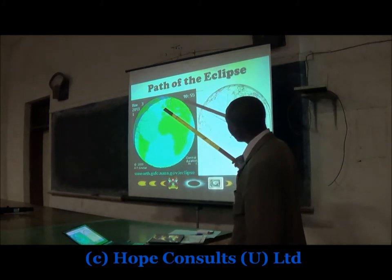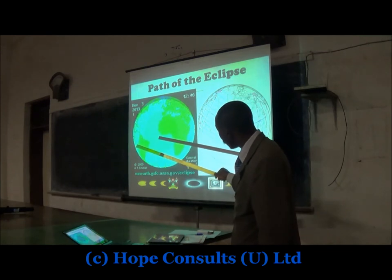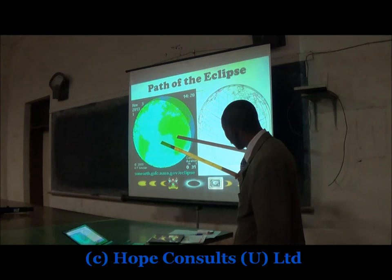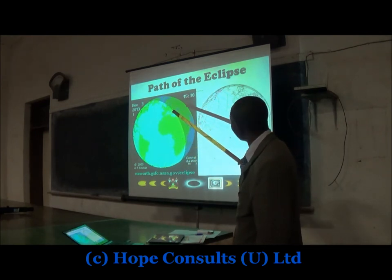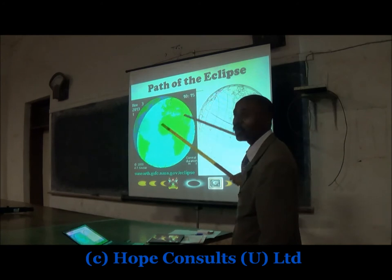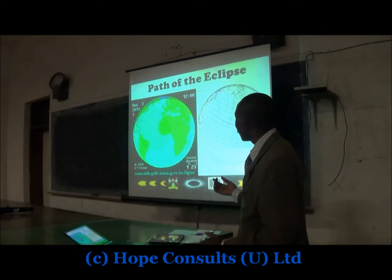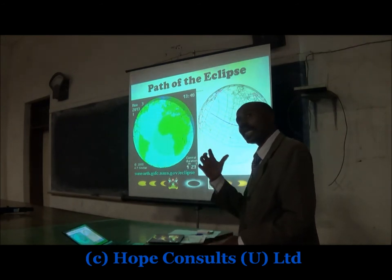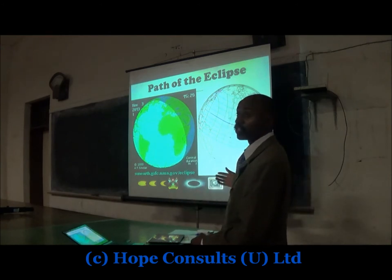So the time here changes depending on where this small dot is as it is moving. This dot is the totality. So when I was talking, it was 15. When you add 3, you end up at 16, 17, 18. So the viewing starts from about 10 minutes past 4 up to evening around 6.